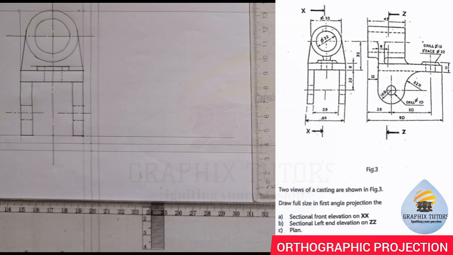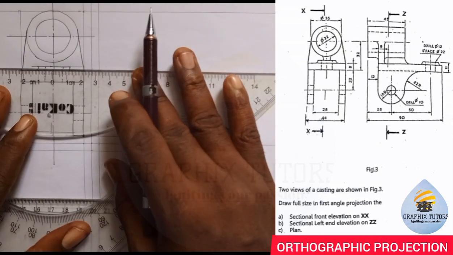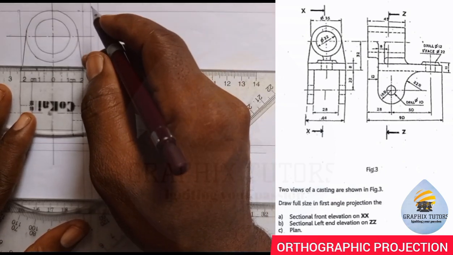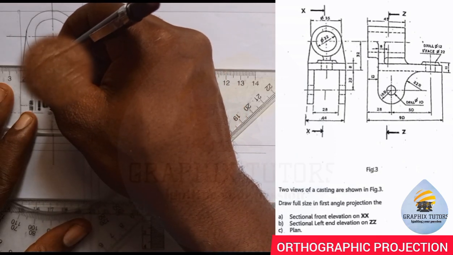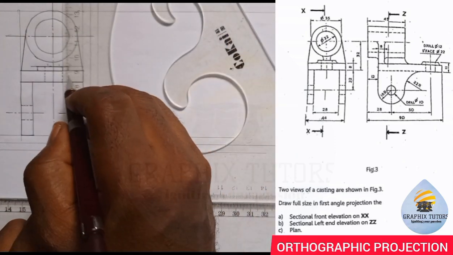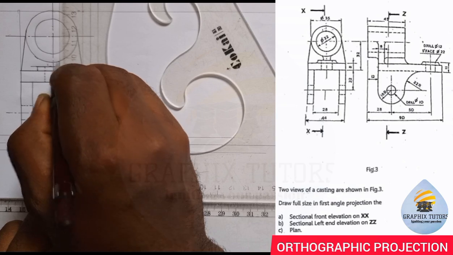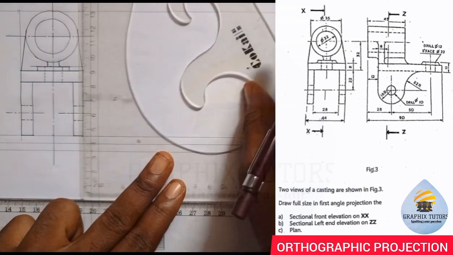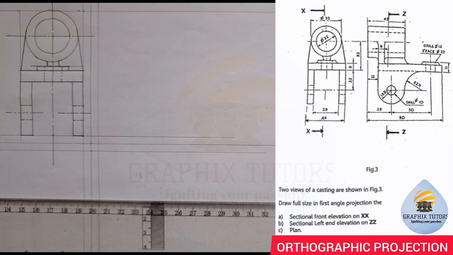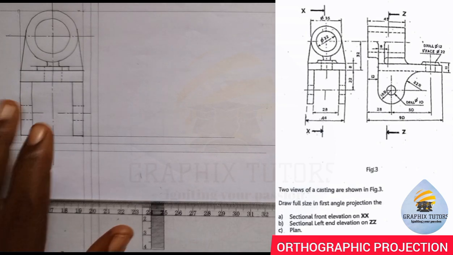Then the next thing that we should be doing here from the diagram here is there is a web here, right? Which is what we have here. And since from here to here is given to be 8, then the web here also is 8. So I'll just measure my 8, 4 to both sides. So from here I have 0. So this is 4 here and also 4 here. And I'll just close it up. Straight line, straight line. So I can easily just draw my arc this way. So this is what we have here. We have successfully reproduced the end elevation.